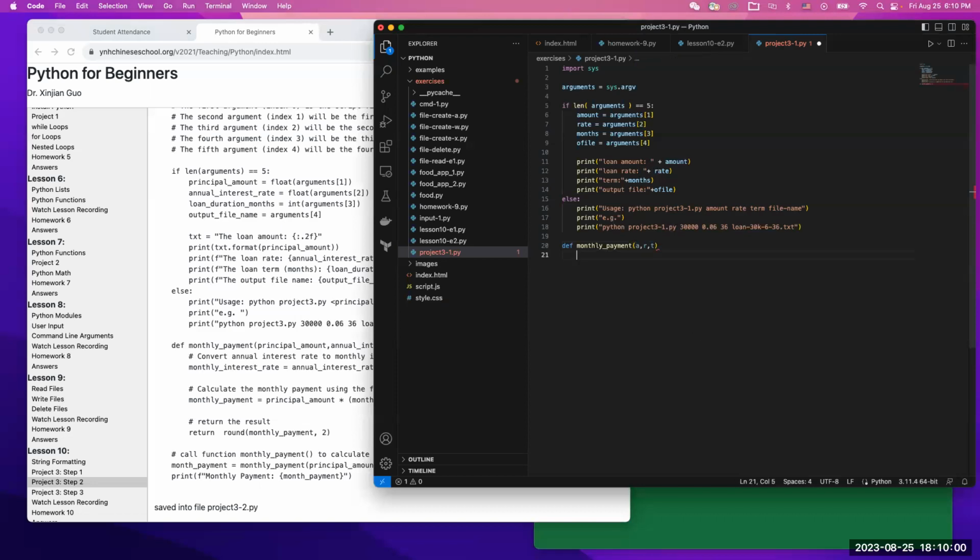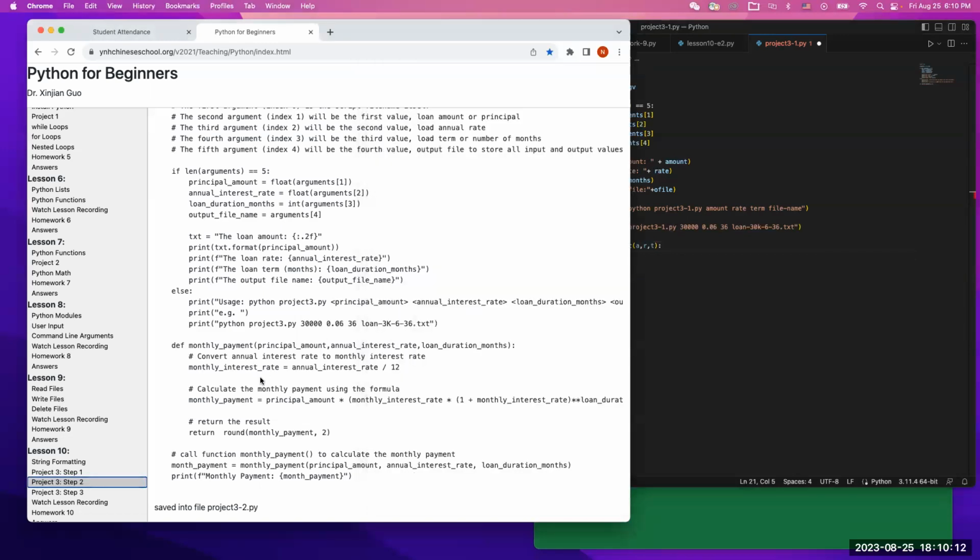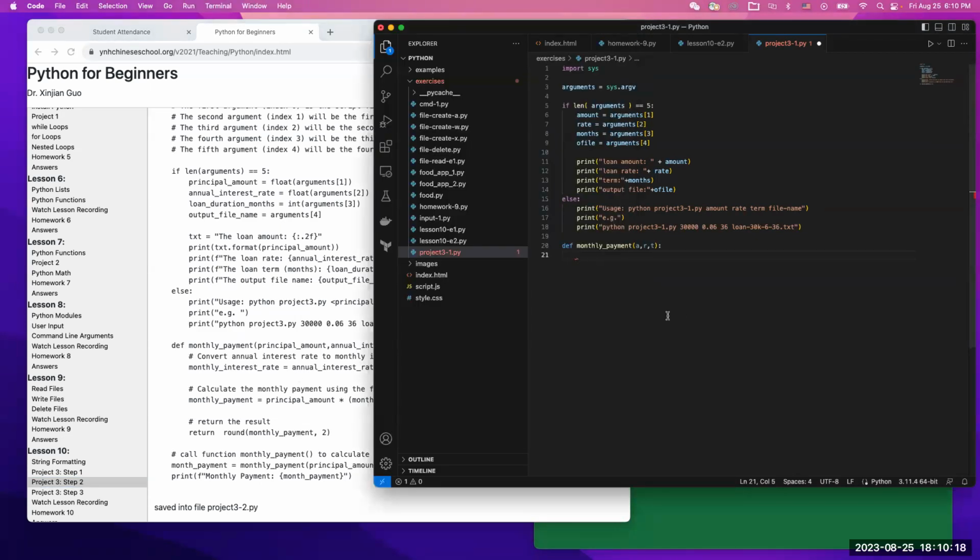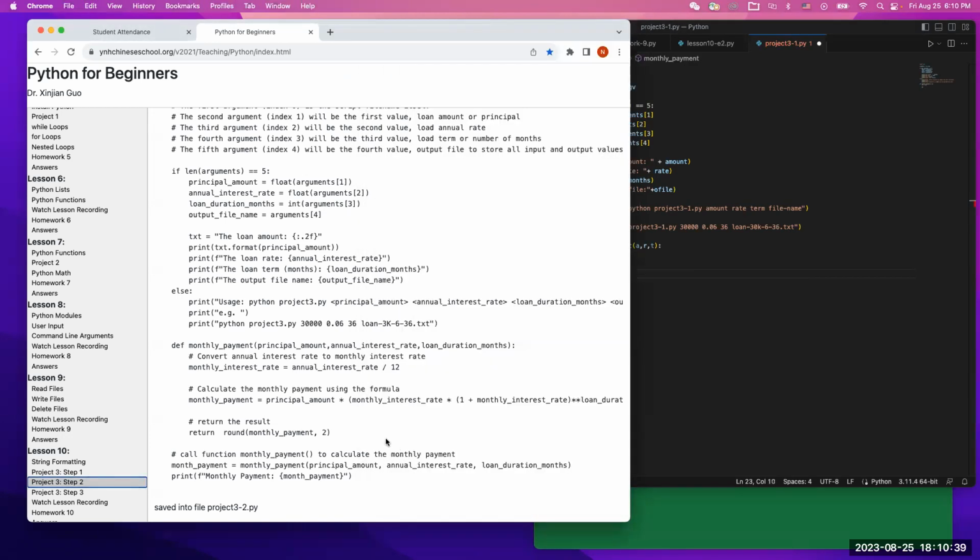So define this function. Do we need a colon? Oh yeah, we do. We need a colon, otherwise it's an error. And we just do the calculation. First is to convert the annual rate to monthly rate. So we call the monthly rate equal to the annual rate divided by 12. Isn't that easy? Okay, another calculation is the monthly payment. I'm going to call it MP, equal to, yeah, that's long.